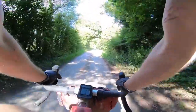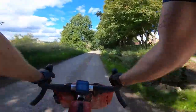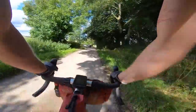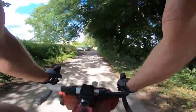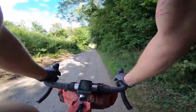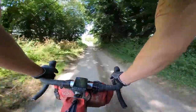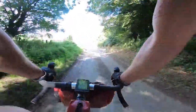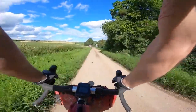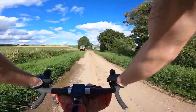So yet another bit of history. And this route is just so loaded. And this is day one. Still got day two. Day two starts prehistoric, goes to World War II. Day three we've got World War II, we've got medieval, we've got highwaymen, we've got giants, devils throwing bits of landscape around. We've got D-Day, and then we're back into medieval Winchester. So much to do, so much to see. Crack on.